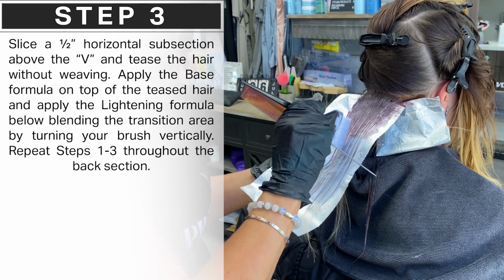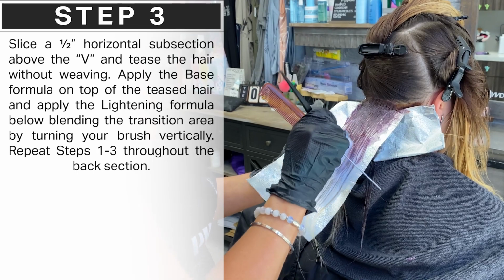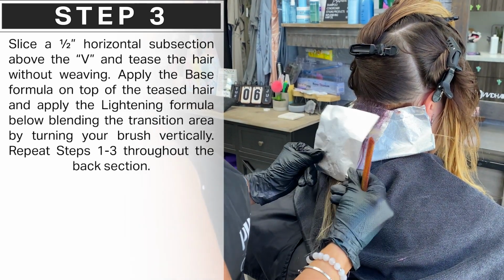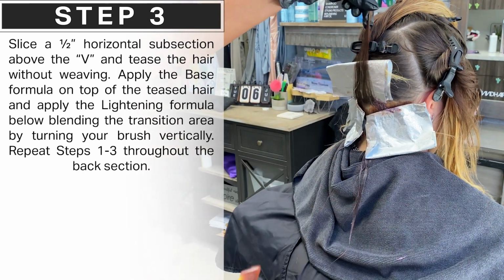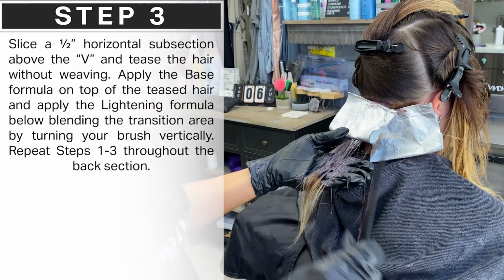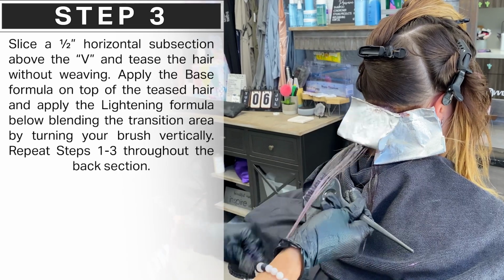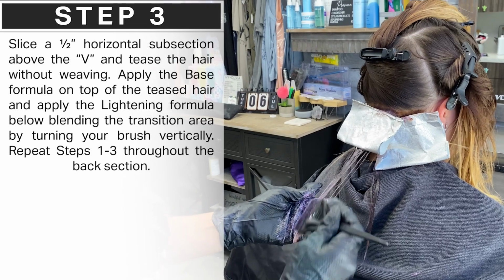Turning our brush vertically is going to give this a nice blend, just kind of blending it right up into the very top of that colored section. Just like that, you can see we're going to get a nice beautiful blend. This section underneath, we will then apply our root color, bring that all the way down right to where that blonde starts, and then on the ends we're going to then color melt our 8.43 with 10 volume. Again, taking our brush vertically like this for a nice blend.